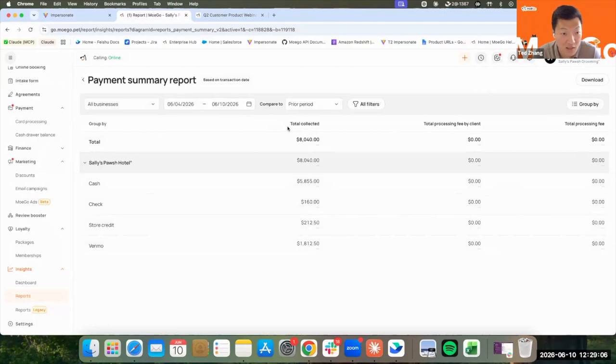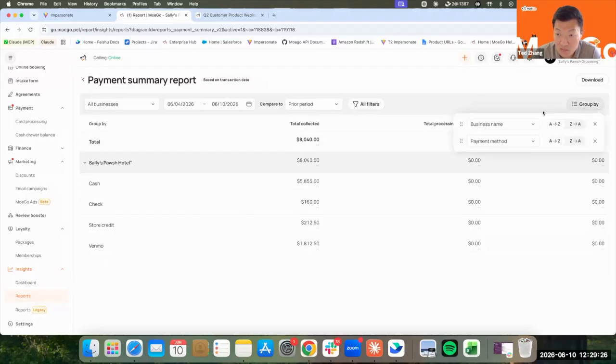And the other feature that we're going to add very soon is a payout detail here. So you know exactly, if you're a MoeGo Pay user, which credit card payments from particular days, which payout does it actually reconcile to? And so it'll be a lot easier to do your bank recs there.